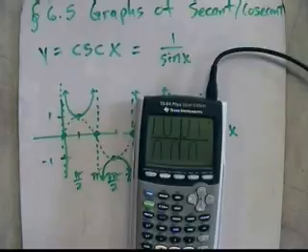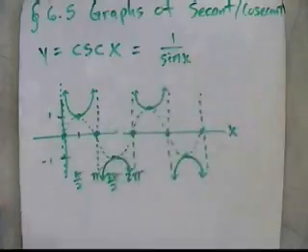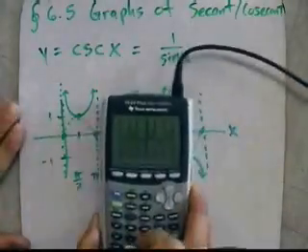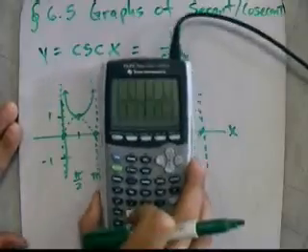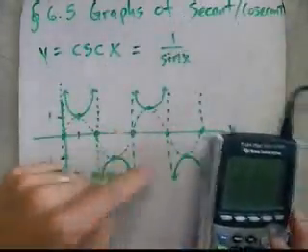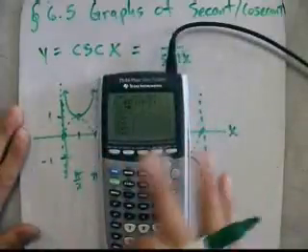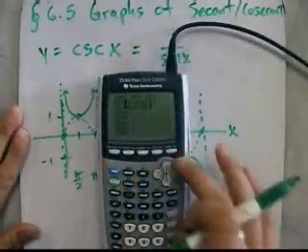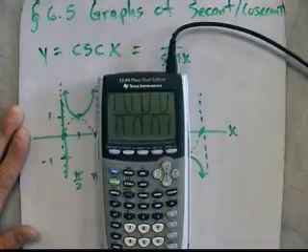Which is exactly what I have, except I don't have all the dotted lines to help me out. I just basically have this, which is fine. They're virtually the same thing, okay? To check that, just to make sure that it's good, you can actually graph the sine function in there, and that should connect all the little dots right there. So if I go to y equals and graph the sine as well, and graph both of them at the same time, that should just connect on the inside.